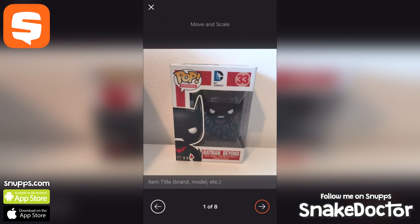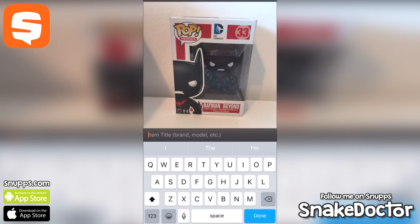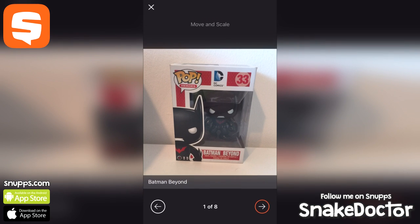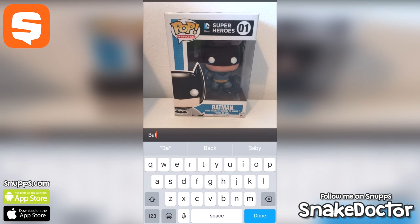So it says here, item, title, brand, model, etc. So I'm going to click on there, and I'm going to put in the name as it appears on the box. You can do it however you like. That's how I'm going to do it. So Batman Beyond, and press done. And that's that one done. Then move to the next one. And just put on that one, Batman.